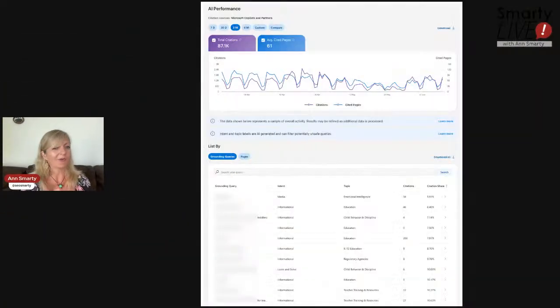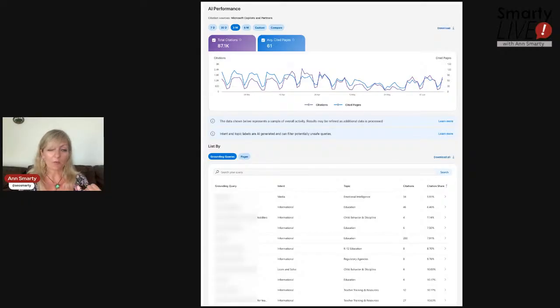Again, they don't give us many clues but impressions, and what impression means is also not completely clear. But let's talk about them one by one a little bit to see what we're talking about here. The first one is Bing. Oh, I can now share images. So you can see what is included in the Bing Webmaster Tools AI performance section at this point.